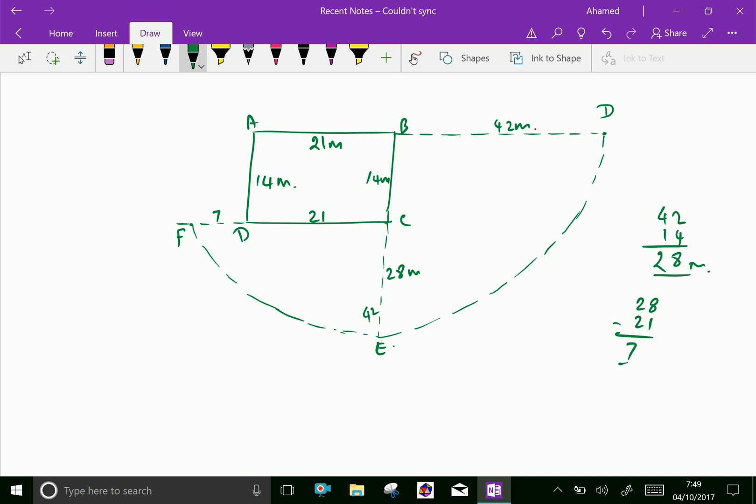Then, one more bend at the corner D, the rope bends here and the cow can go from here to here. So, another 7m sector of circle F, G, put the point G. Beyond this point, the cow cannot graze, because the rope is tighter.